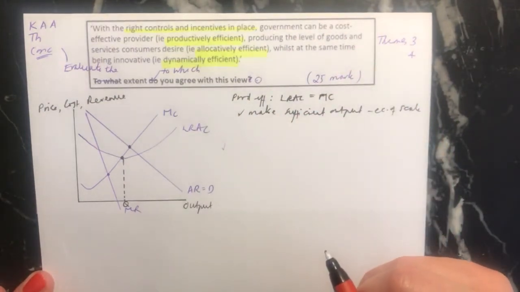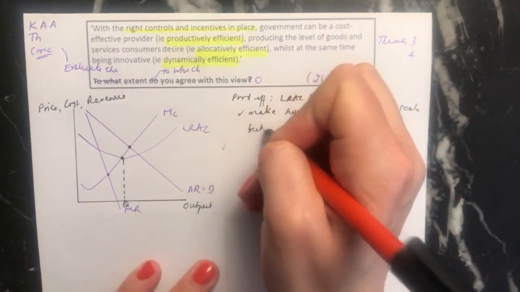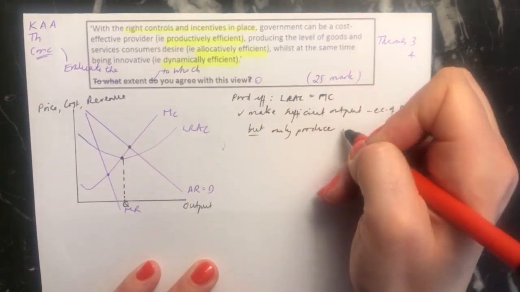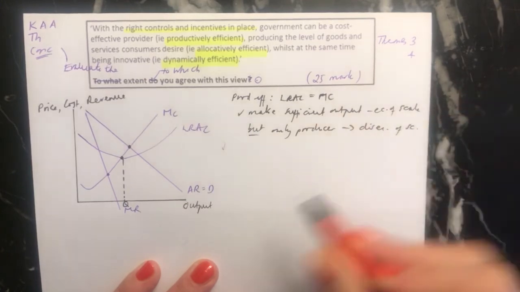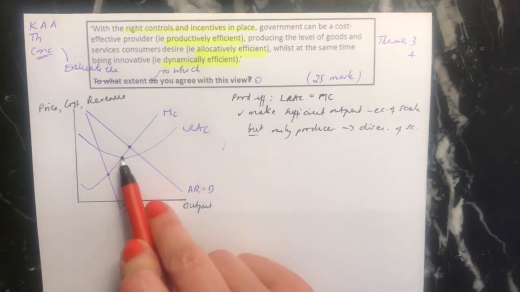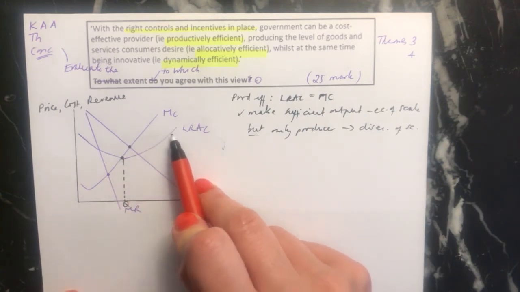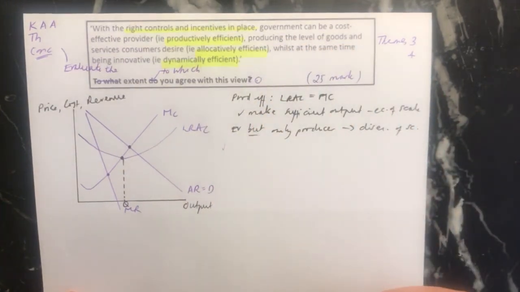However, you could also say that if they're the only producer, maybe your output's higher and you actually get diseconomies of scale. The point here is that if you are producing more than Q as the government, because maybe that's what's demanded, then you start coming over here, and as you come over here, actually your long run average costs are increasing as output increases, and that means you've got diseconomies of scale. So this here is your evaluation of your point.